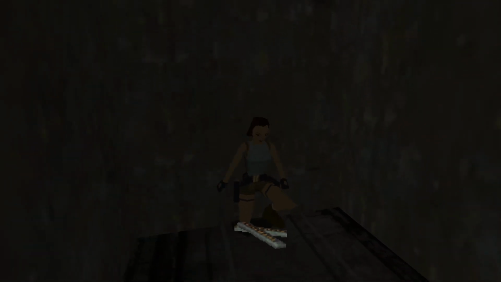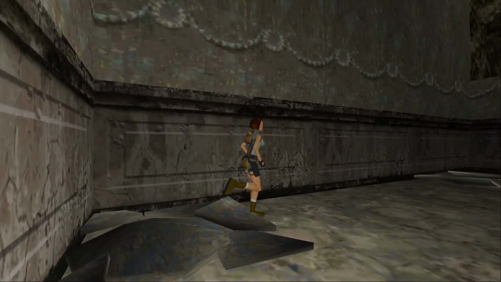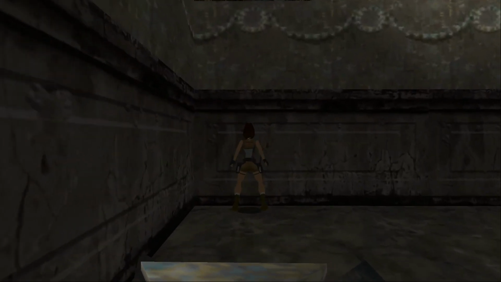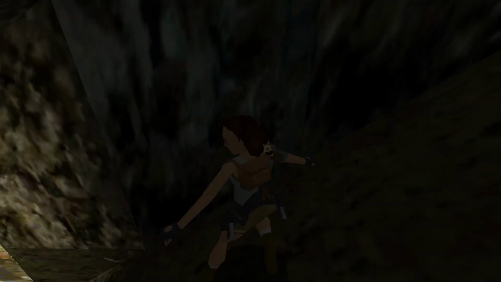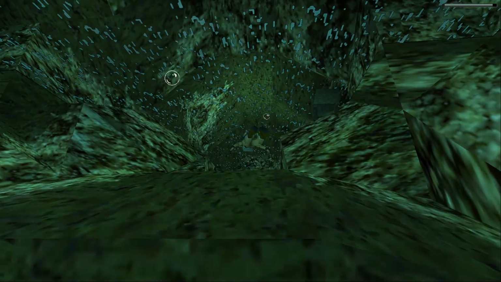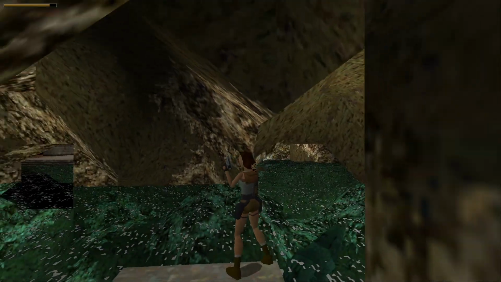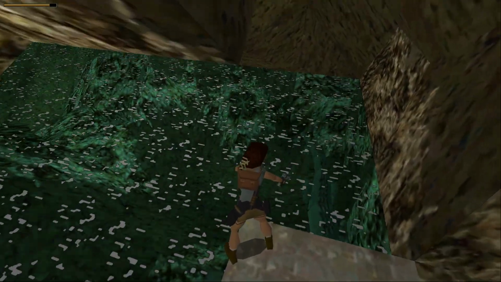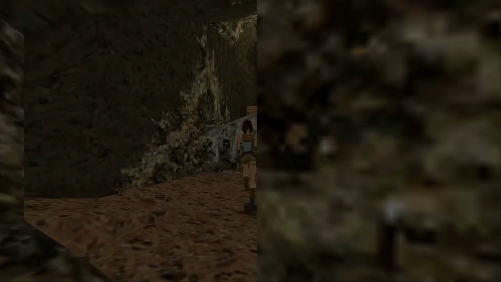And then you can pick up some Uzi clips and Magnum clips. And now we're nearly at the end of this level. You can now fall down here and quickly swim as fast as you can to the other side of this lake, avoiding the crocodile that chases after you. And then take out the crocodile. Now you can make your way through the rocky path.